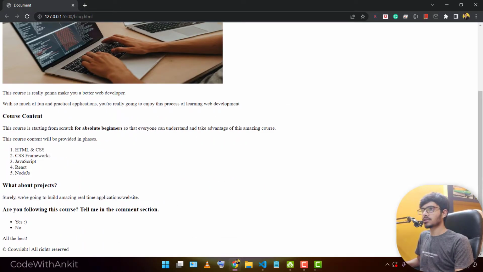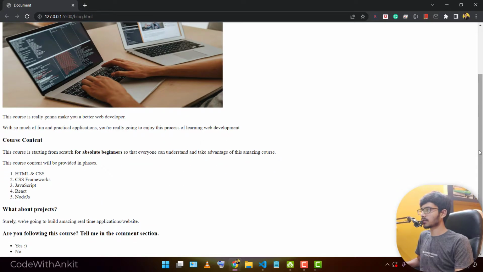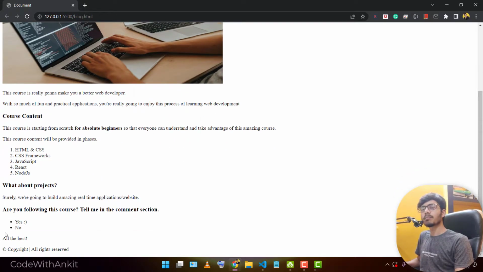So I think we have given the semantic HTML to this document. Right now, one more important thing is here. Just see, in a blog post, when you go just below, you see the related posts option as well. Like, what are some related posts there, right? So you see some related posts. We are going to design that.